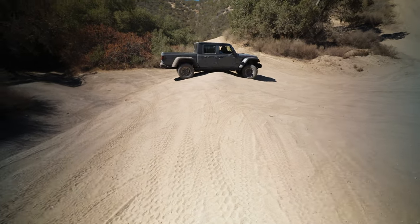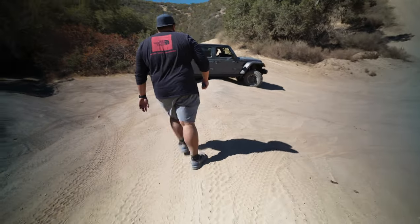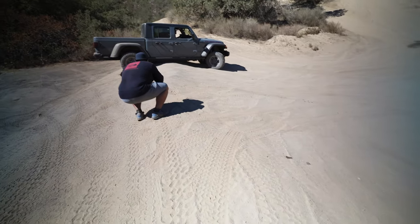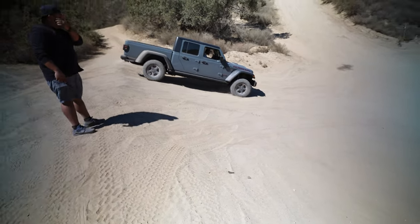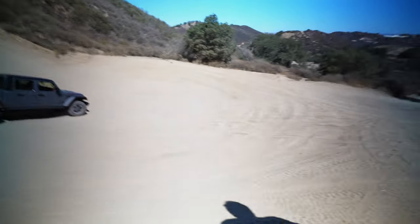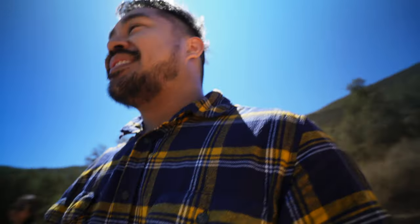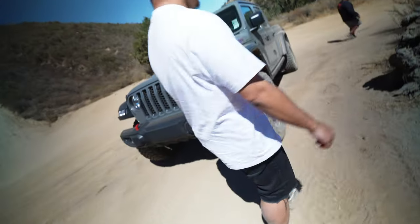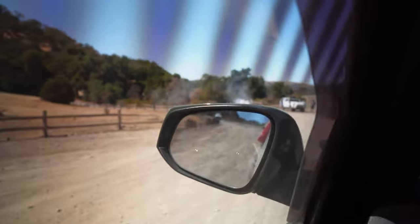I didn't see you! John, I thought... Yo, I didn't know you were gonna keep going. We all walked back to the car. Yeah, keep going. Go straight. Are you good? Straight. You're good. You guys stop looking. We were like, damn, that was sick. Johnny Gear, it's not your responsibility. We were all like, damn, he did that really well. That was sick. Oh shit, that would have blown us off. Good drive. Yo, this thing is on fire.